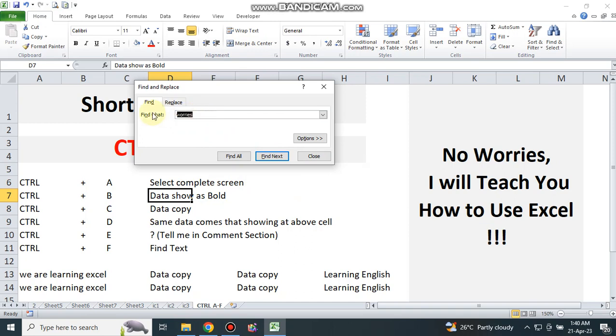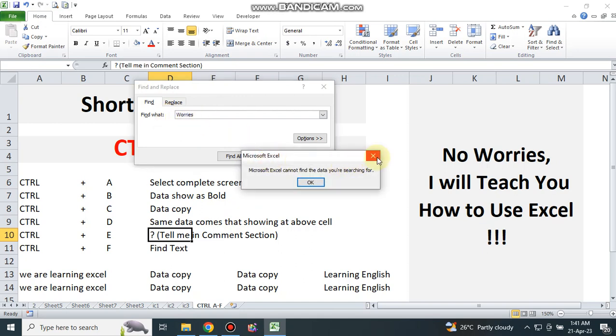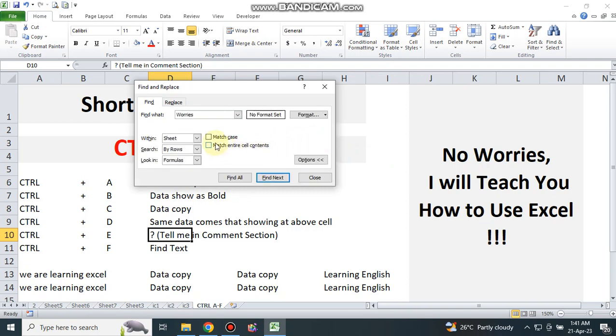I select search comment, find. Here you see comment. I select words, find next. Okay, option, match case, find next.